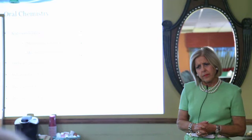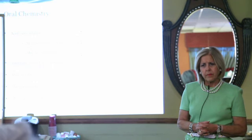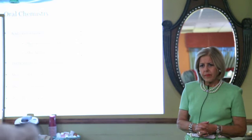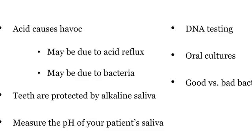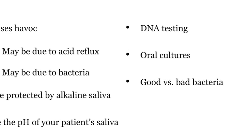There is a DNA test that you can do for patients to see if they are more prone to periodontal disease, but from a standpoint of the cost, which is a few hundred dollars, if they've got it, they've got it. So what's the point of testing them? Sure, that's a very good point. And I find that in my practice, it's patient dependent.